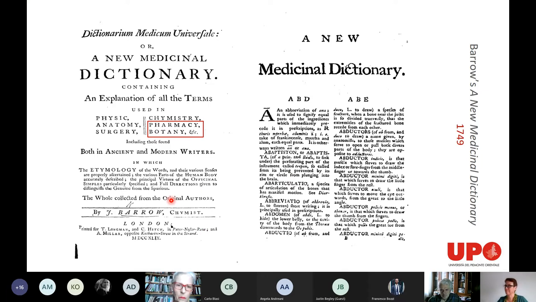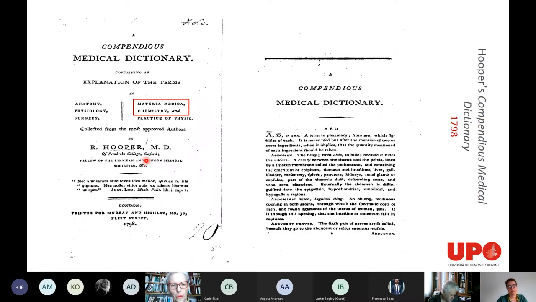Barrow wasn't a physician, but a chemist. So this is relevant, chemistry is relevant, all of this is related. And the last dictionary, a duodecimo single volume: again, materia medica comes back, pharmacy disappears, botany is not included here, but chemistry is. So again, the relationship, the network between these emerging and self-defining in-progress disciplinary domains. Another layout, and this is similar to the layout of handbooks, but in any case arranged in alphabetical order.